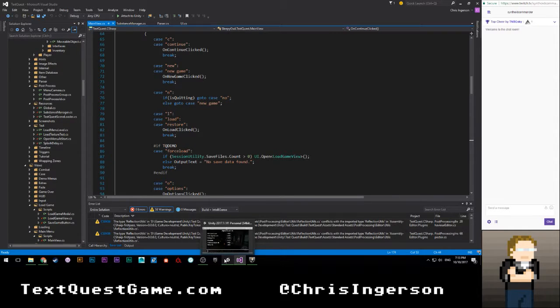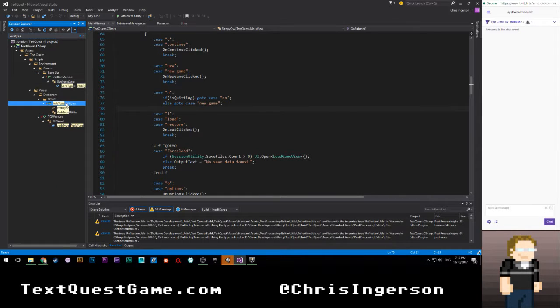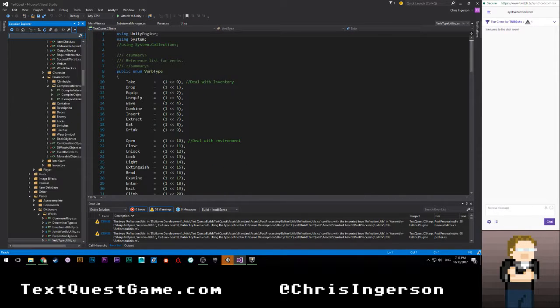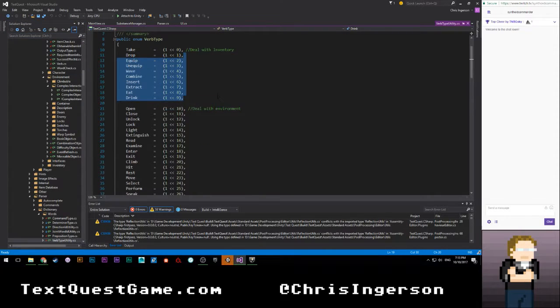one quick thing that I want to do is change our light verb to a burn verb. So let's see, we want to say verb type. Verb type utility. Close this. So these verb types are all of the types of verbs that exist in the game. Light is the verb type that you would use if you want to burn something. So if you say like burn wood or light lamp, those all mean the same thing. And I kept light because light was the first word that came to mind.